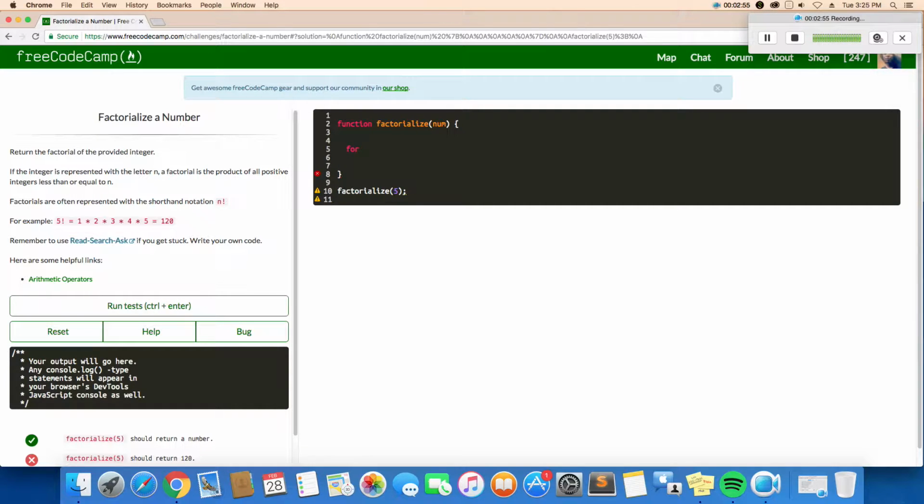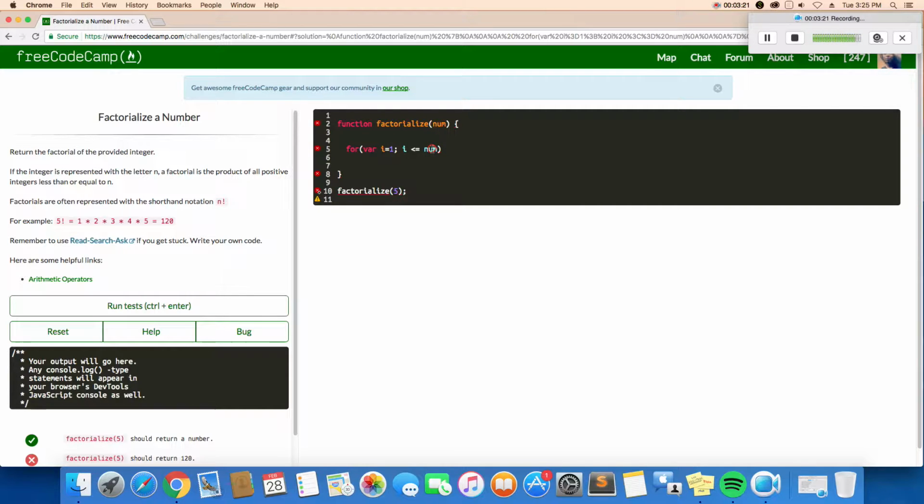I said for var i is equal to 1, because 1 would be the lowest number that could factorialize into 5. So I set it equal to 1 at first. And then I just finished the for loop. It can run as long as i is less than or equal to the number that is passed in.